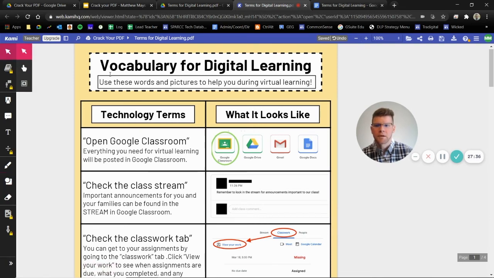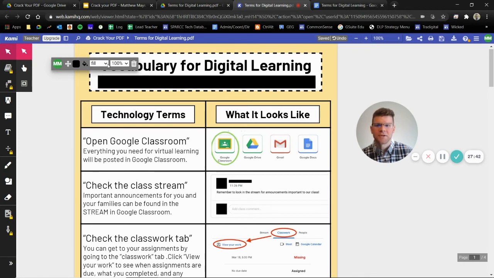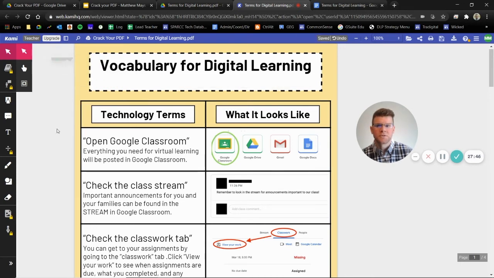So let's say that I want this to be white. I'm going to come up here, select this area, and click the paint bucket to fill that over. Notice that did the black color fill. If I wanted to, I could do the white color fill, and now it essentially removed that little subheading for me. So maybe I wanted to customize this, right?